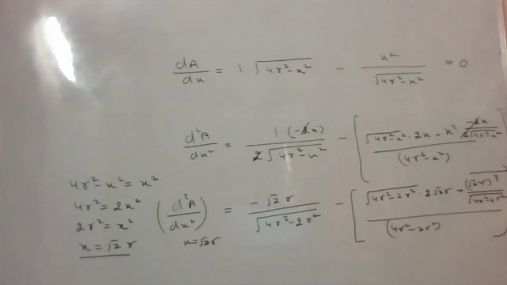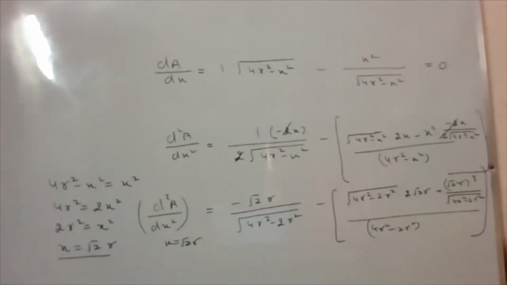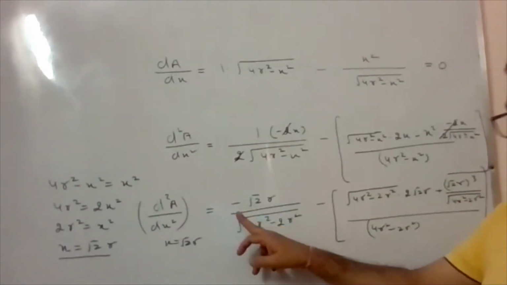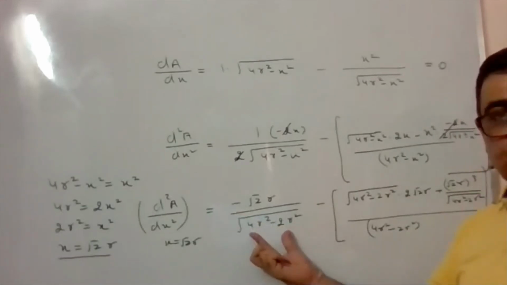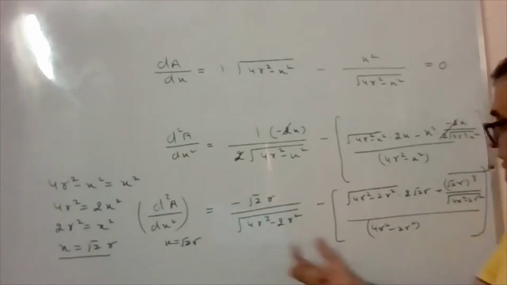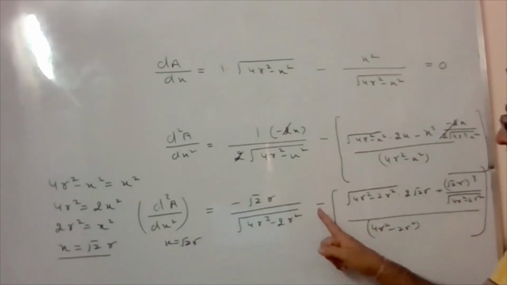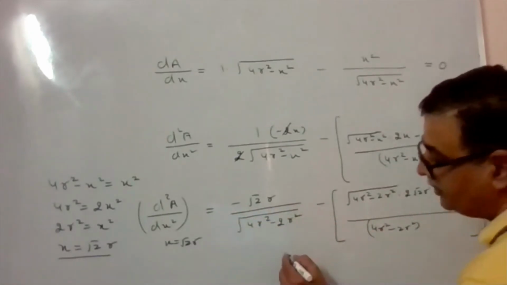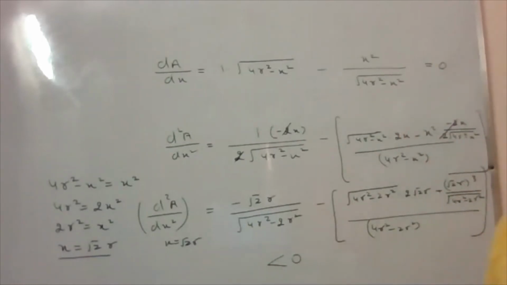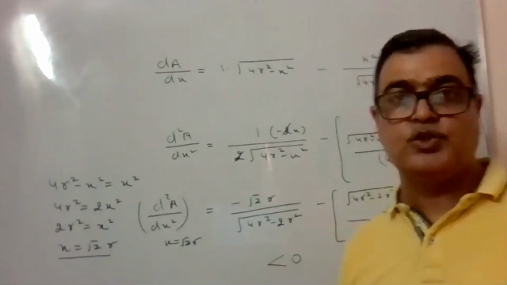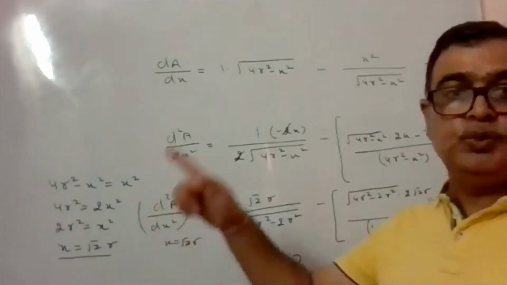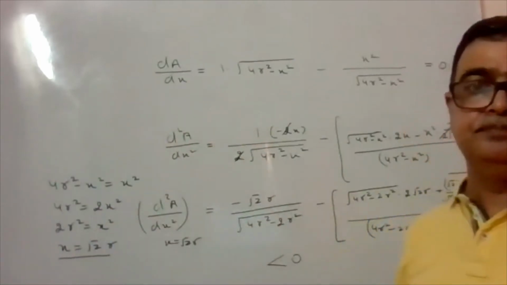Now just check. ये नेगेटिव आ रहा है पूरा रिजल्ट, ये पॉजिटिव आएगा हमेशा. 4r square minus 2r square ये भी पॉजिटिव है, ये भी पॉजिटिव है, बीच में भी पॉजिटिव है, ये भी पॉजिटिव है, बट ये दोनों माइनस है. इसका मतलब ये क्वांटिटी हमारी नेगेटिव है. And if it is coming negative, what I should say? Area come out to be maximum.